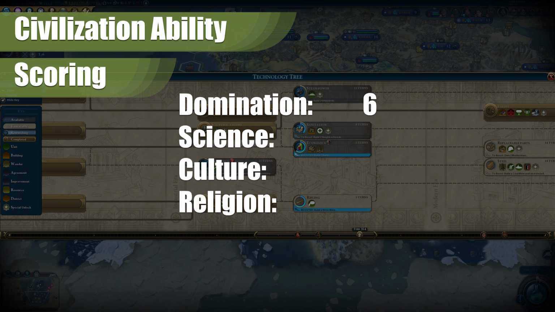Science and culture both get 10s here. This is a massive boost to both science and culture, though you will want to make sure to get as many boosts as possible to take advantage of it. And religion gets a 4. Getting technology and civics faster will help religion a little bit as well.